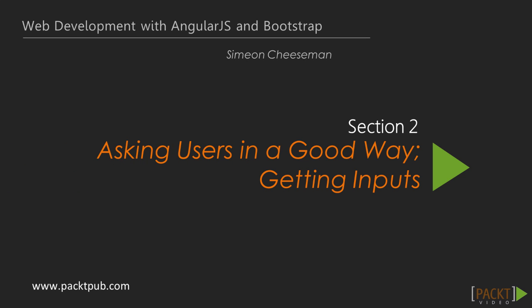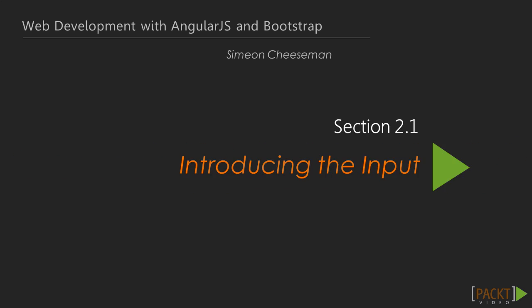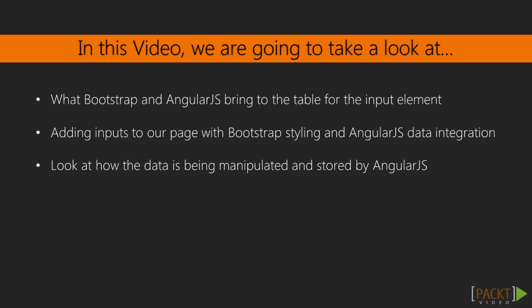In the last section, we introduced AngularJS, Bootstrap, and a basic example of AngularJS and Bootstrap working together. In this section, we'll dive straight into getting input from the user. In this video, we'll get to understand what Bootstrap and AngularJS bring to the table for the input element. We'll also learn how to add inputs to our page with Bootstrap styling and AngularJS data integration. Finally, we'll look at how data is being manipulated and stored by AngularJS.